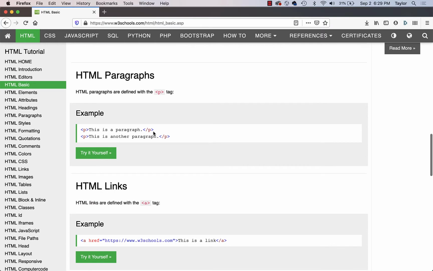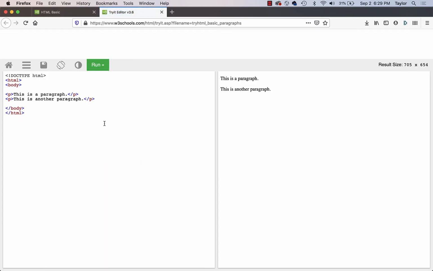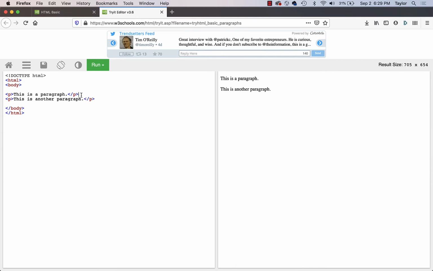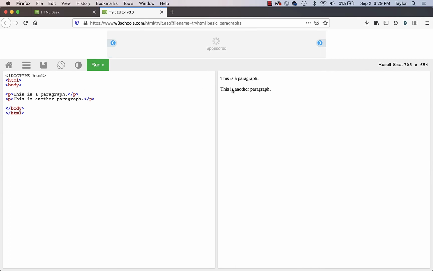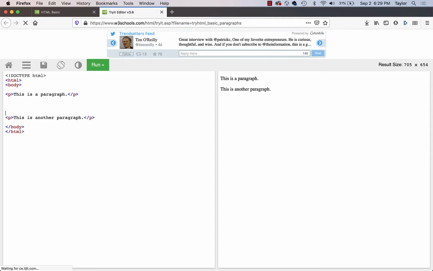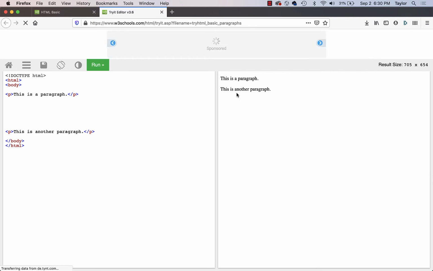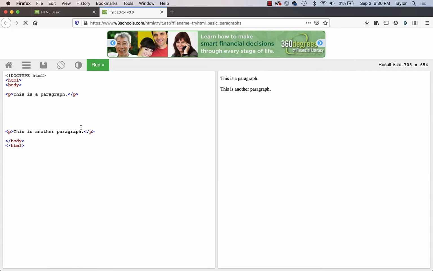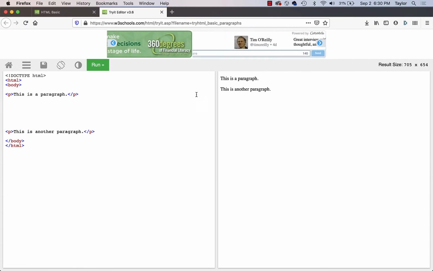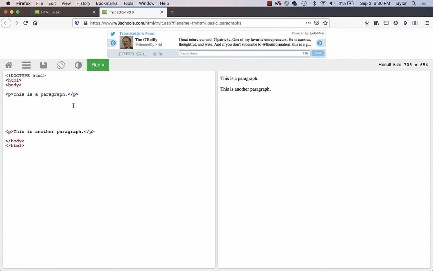Okay, we know that paragraphs are just ways to separate blocks of text, so there's automatically space in between them. And I should point out that when you're working in HTML, white space is ignored. So say, for example, we want some space in between these two paragraphs that's greater than the single line default offered by a paragraph. If I hit enter over here a bunch of times on the left and then I hit run, I'm actually not going to see any difference right here. And that's because you need an actual break, a BR tag, in order to make increased space in between two lines.